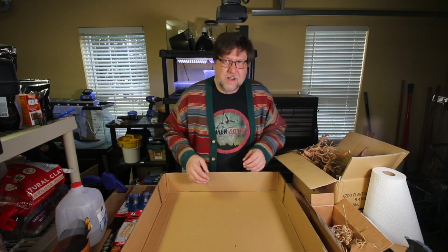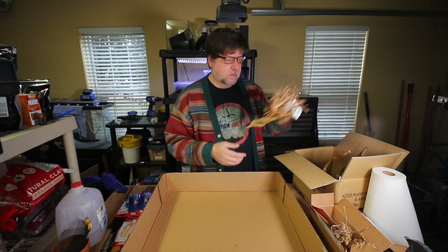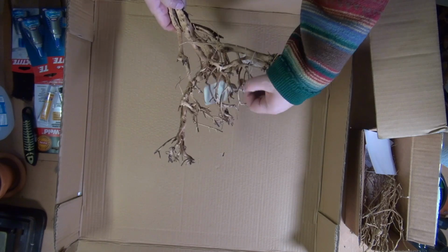Well, I'm not gonna lie, I'm sort of pissed at myself for buying that. So here's a quick comparison. Here's $40 at my local fish store.